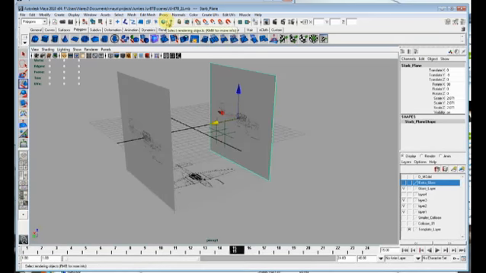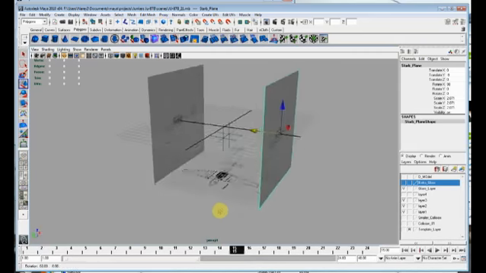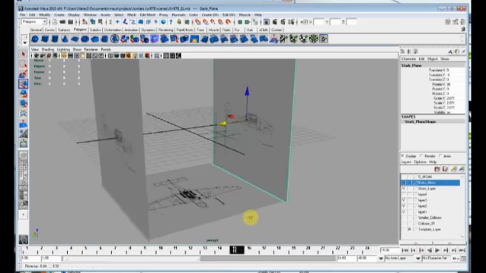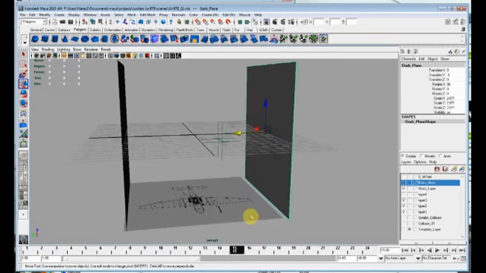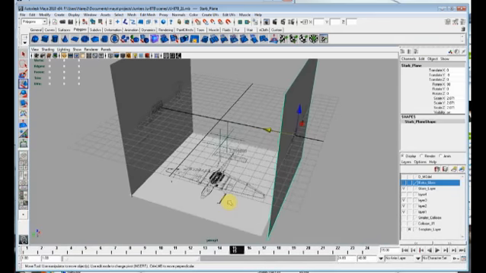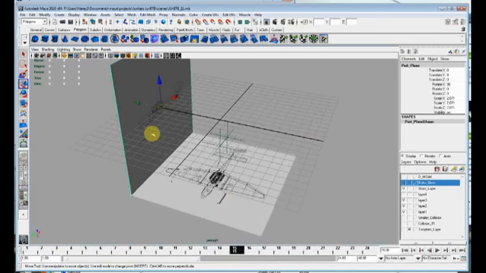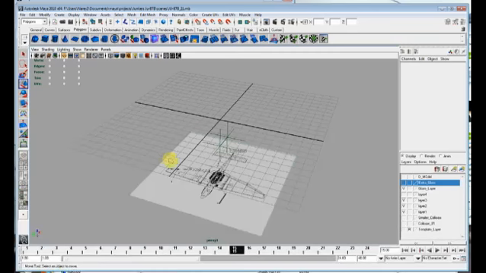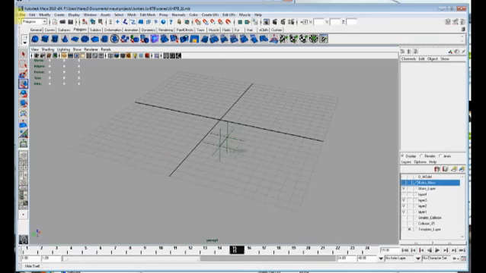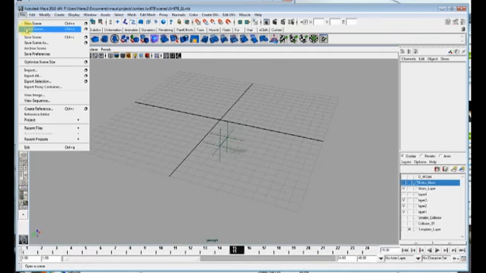Now there's a cute trick that I did with the planes that I made. And this saves a lot of hassle when you're trying to look at something. And I'm going to open a file and show it to you.